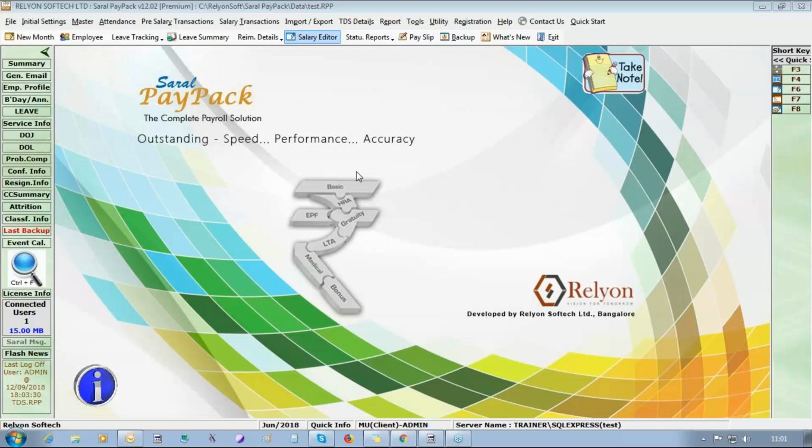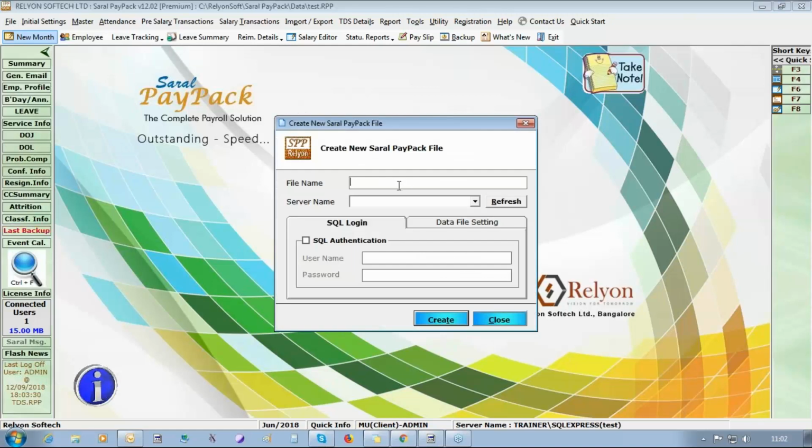I'll show you from the basic file creation, and what all needs to be done before filing. That procedure will be shown today. Like I said, I'll be starting with the normal file creation. From the start I'll show you New. I'll create a new file. The file is created.